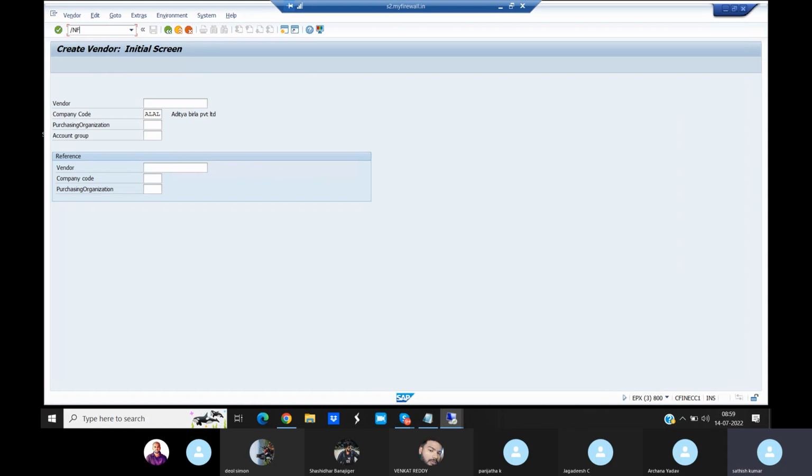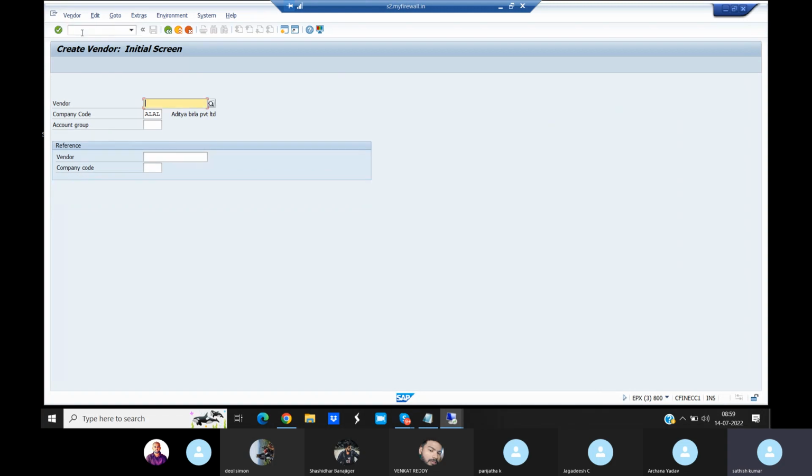And one more T code is FK01. FK01 means decentrally I am creating the vendor. Only finance team they can see the vendor, not in the MM side. And one more important T code is MK01. MK01 means only MM side they can see the vendor, not in FI side. So this is also an entry question. Three ways I can create the vendor: XK, FK, and MK. FK coming under finance. MK coming under MM material. Okay. Always in live, actually, we are using XK01 centrally.